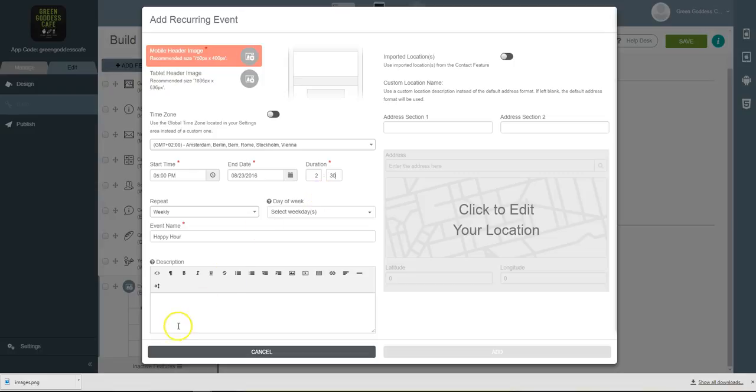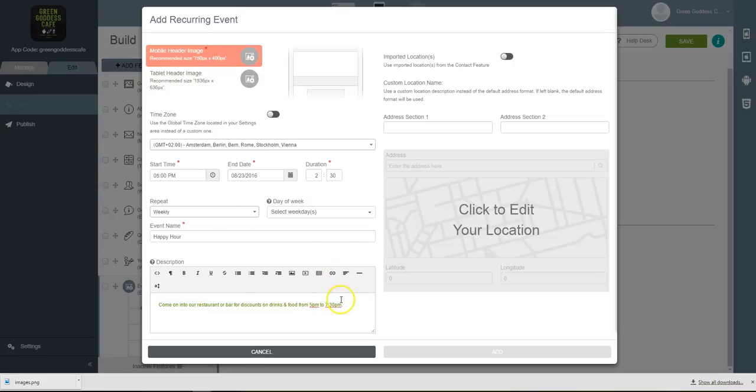So happy hour is now from 5:30 to 7:30. So in the description box, you can put something along the lines of, come on into our restaurant or bar for discounts on drinks and food from 5 p.m. to 7:30 p.m. And all of this is extremely customizable.